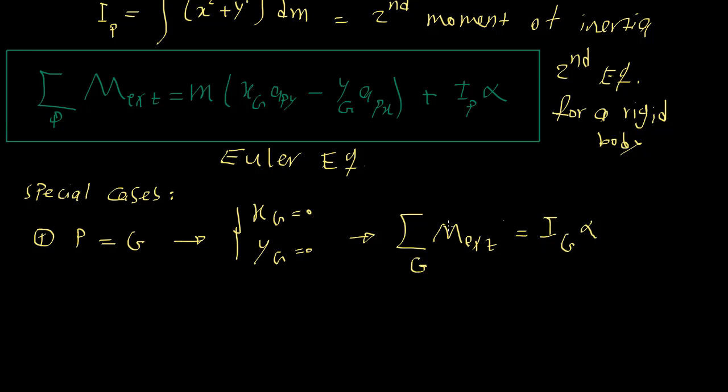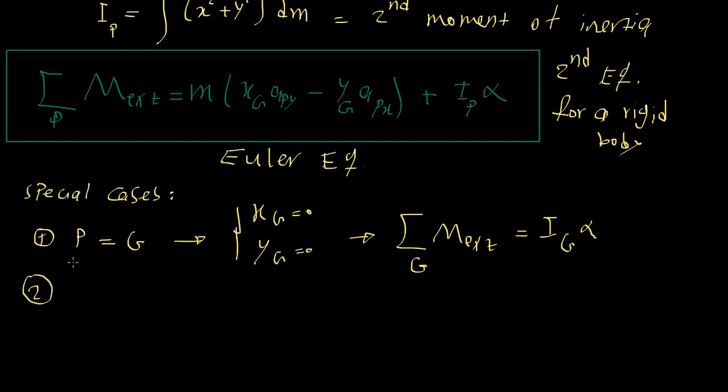But the problem is that it's not always easy to consider G as a reference point. Sometimes a rigid body has points through which some of the forces are passing, and that makes calculating this term easier. If the force is just passing through a point, its moment around that point would be 0. But if that point is not the center of mass, we cannot write this, and we have to use the full format. So it is good to have this, but it might not always be the easiest option. Sometimes it is easier to choose another point rather than the center of mass. So if our arbitrary point is the center of mass, this equation is true, and that term goes to 0.